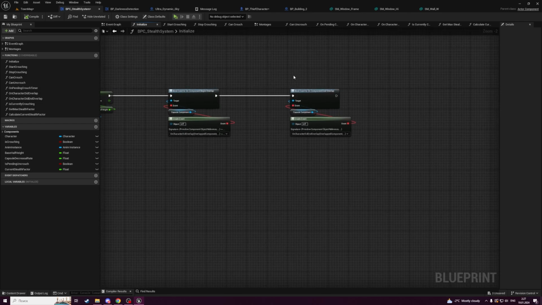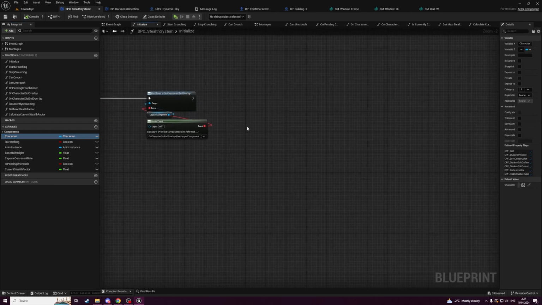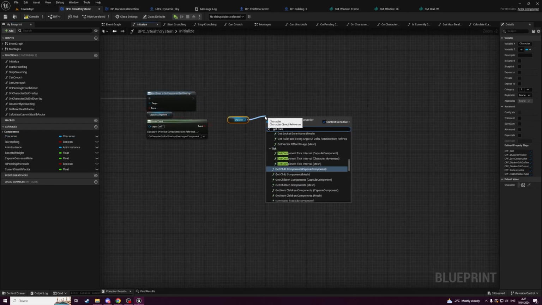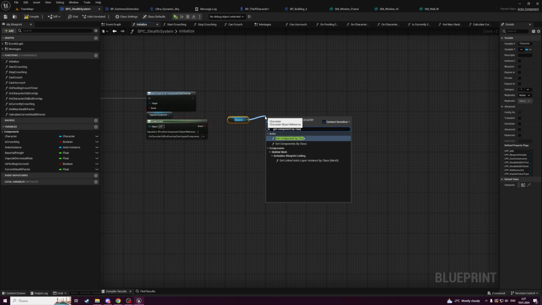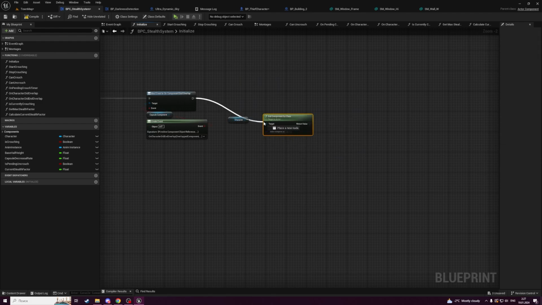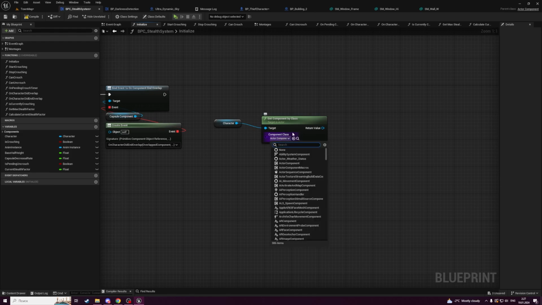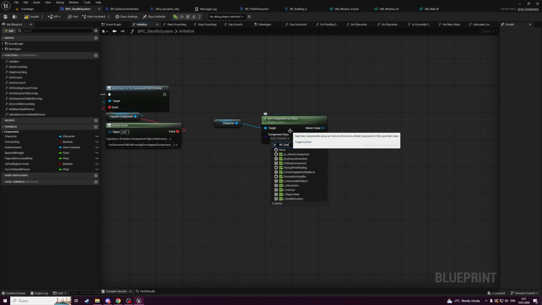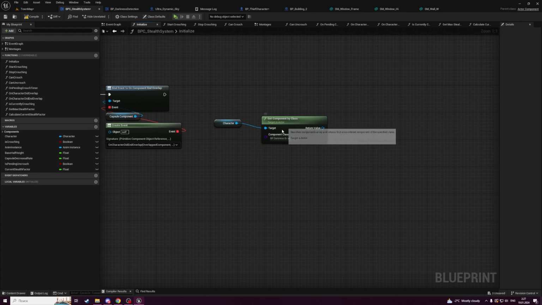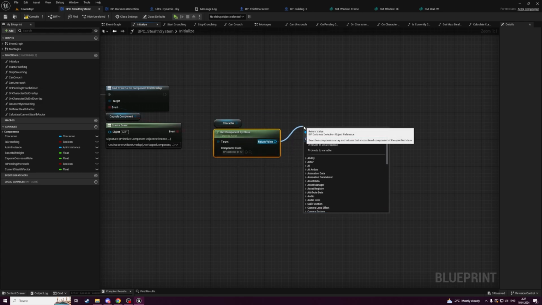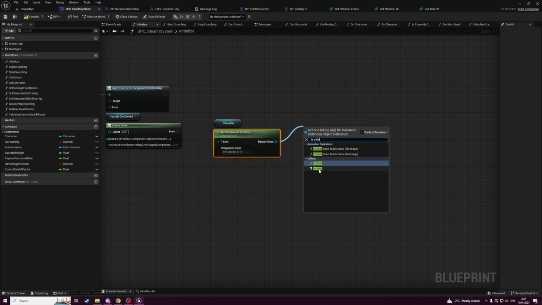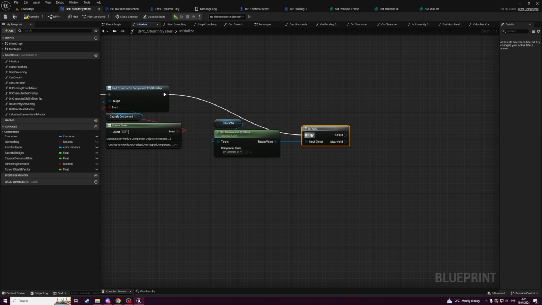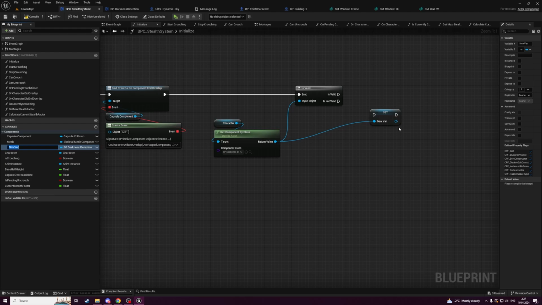Right after everything here, we're gonna get a character and get component by class. Select the component class as BP darkness detection. Check if it is valid. And if it is, we're promoting it to a variable called darkness detection.